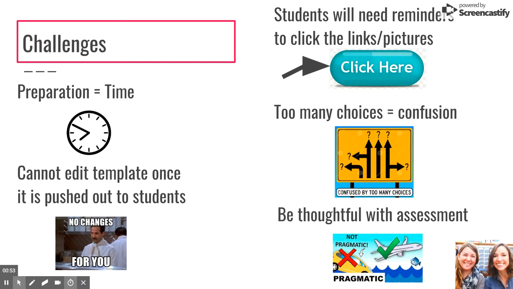And to add on to that, when we say push out the template, we are talking about making this an assignment through Google Classroom and then making it so students can have a copy of it. It was brought to our attention or awareness that not everyone pushes out documents through Google Classroom, especially in our middle school math department. So for those individuals, they may not have this issue, but we're speaking strictly along the lines of make a copy in Google Classroom.